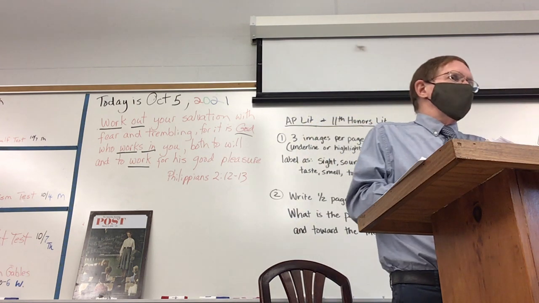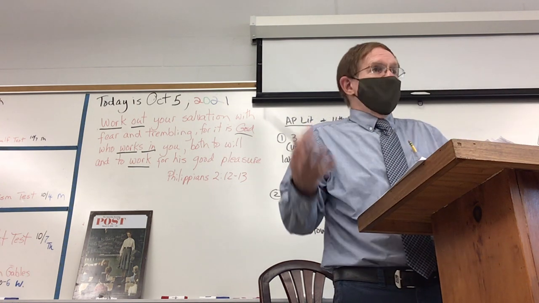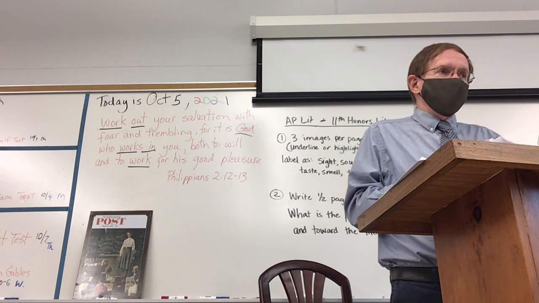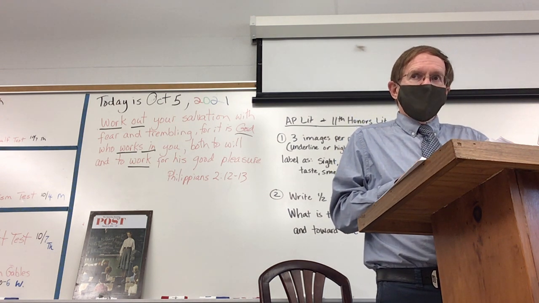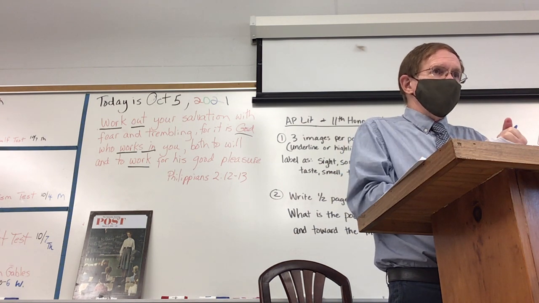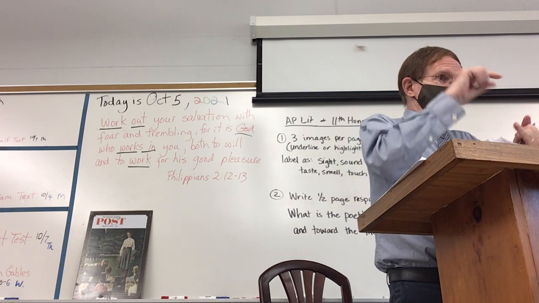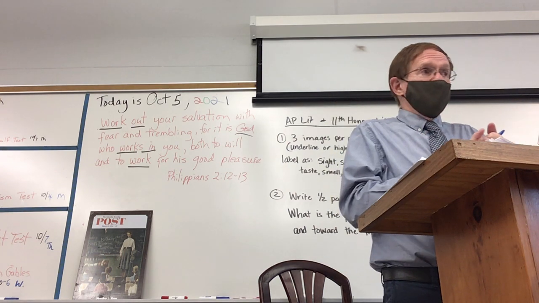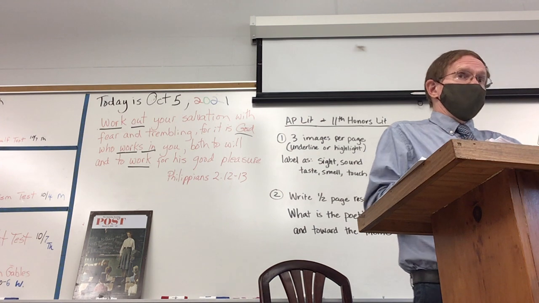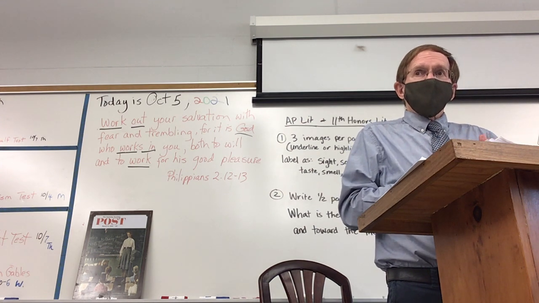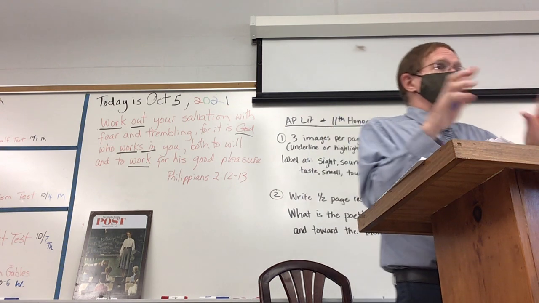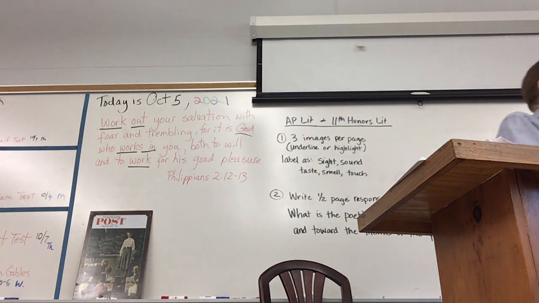I'll tell you one other thing about denotation. I heard that the word spring, S-P-R-I-N-G, has 21 different denotations. You can come up with a handful. Think about it. It's the season. What else is spring? It can be a verb, jumping. It can be a physical thing, like a spring on a mattress. It can be where water comes from. So authors pick. Listen to this. Authors pick words.